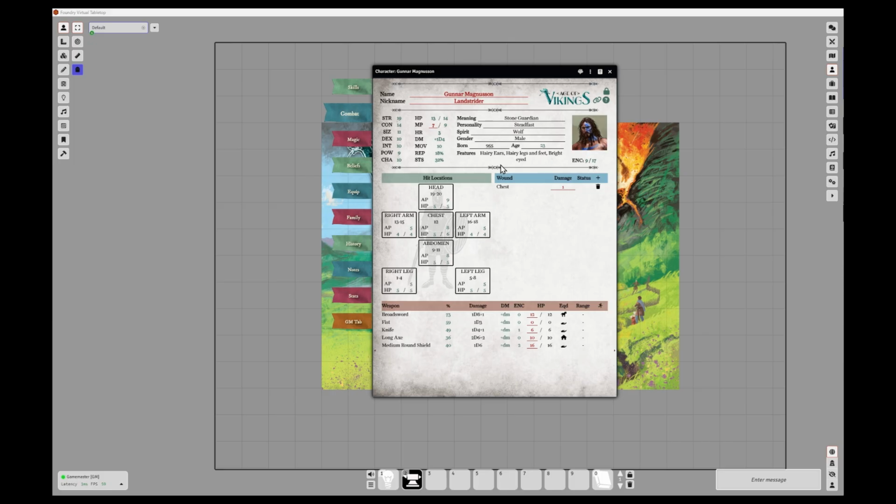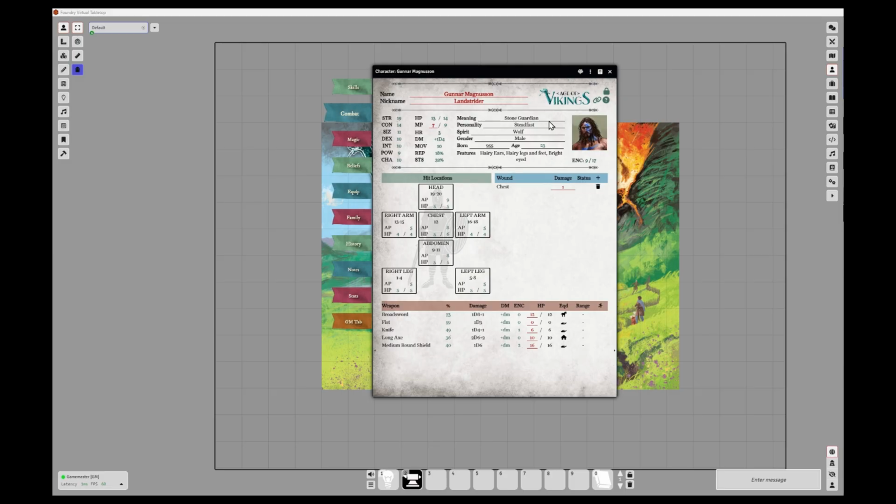At the top is the header. Down the left hand side are a list of tabs, and then the bottom section displays information based on the tab currently selected. In the header section you see personal information such as the character's name, nickname, stats, etc. Some information, generally in red text, can be edited. So here we can change the character's name or the current magic points.